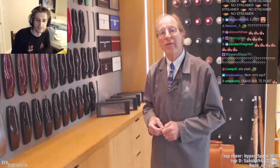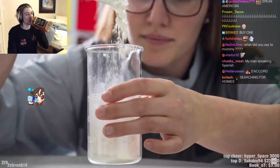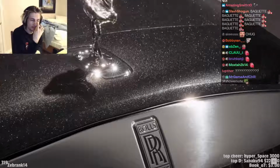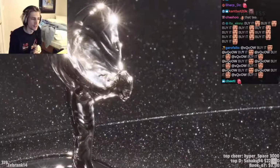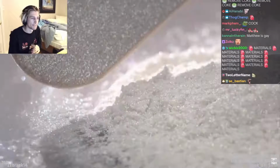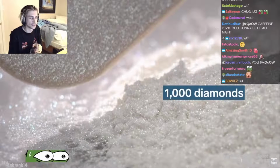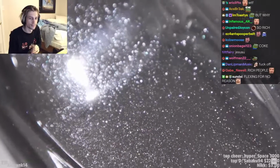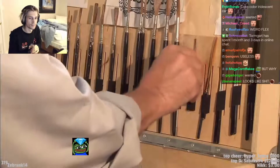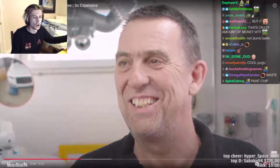Equating to about 45 kilograms in weight just of coat. In addition to the endless variations of colour, Rolls-Royce customers can infuse their paint with materials to create special effects. One particularly wealthy customer went one step further, requesting the addition of 1,000 diamonds. Sparkle in the finish, so it gave us a bag of diamonds. We crushed them, they were infused into the paint. Remarkably, the detailed paintwork on Rolls-Royce cars is done by hand by just one person.